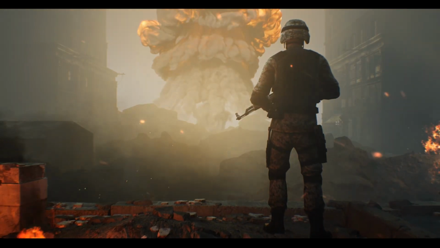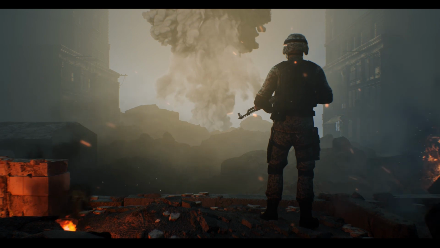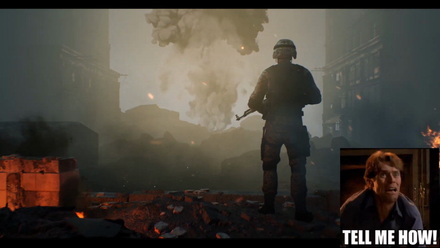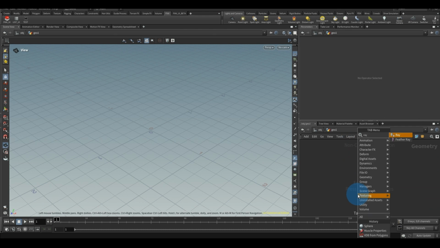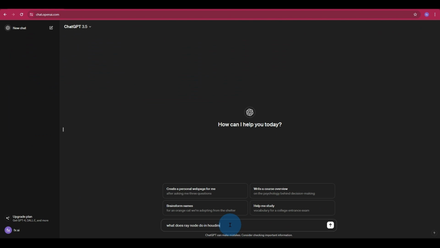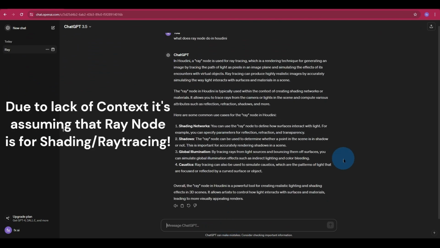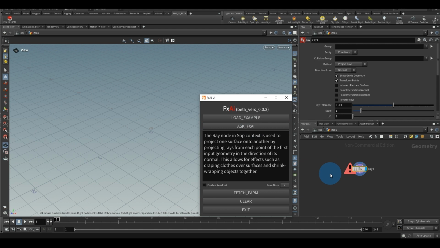Let's look at some features that we are building into our app, which will completely change the way you learn Houdini. One common challenge is to switch to browser and type out all the data that is needed for GPT to give you the perfect and concise explanation that you are looking for. We are all about simple drag and drop that doesn't take you away from the experience of working with Houdini's user interface.